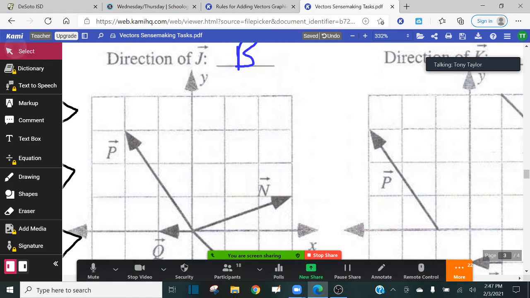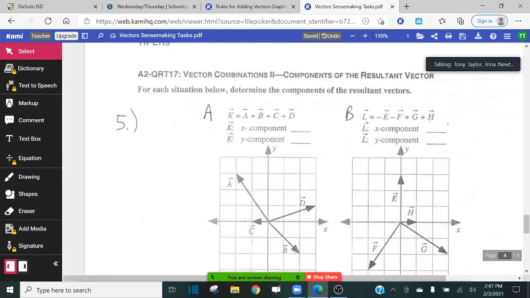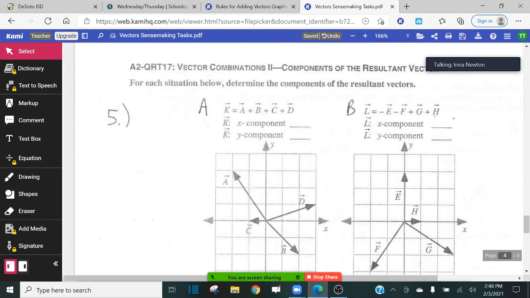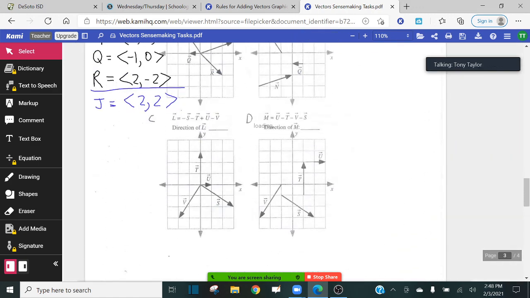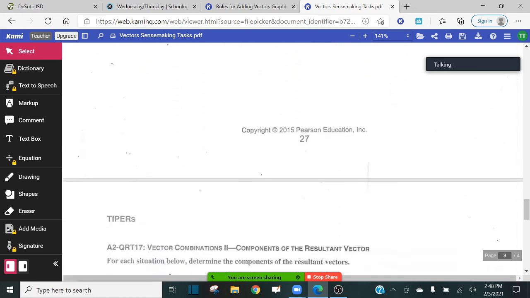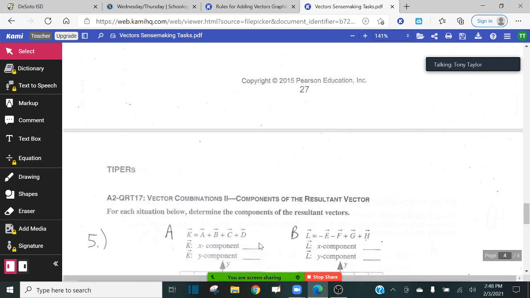Okay, awesome. Now, guys, before I let you go, whenever you get to number 5, if you're filling out your answer on the sheet of paper, if you printed it up, number 5 asks what is the x component and what is the y component. On this one, that's super easy to find the x and the y components. Basically, how we found the x component and the y component here, if you're filling this in, then you would just fill it in here, assuming you print out this paper and you're filling it in.